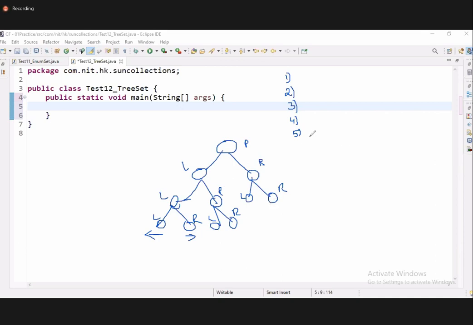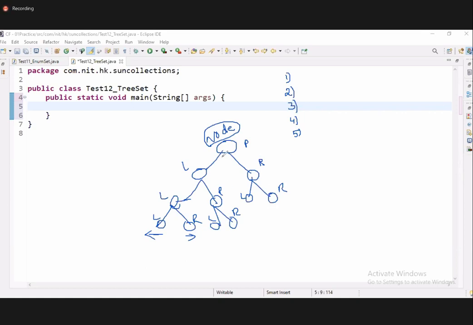Then tell me, what is the default capacity of TreeSet? Like LinkedList, TreeSet's default capacity is 0, because it is also working with nodes. How many nodes to create? I don't know, and whether a node goes on the left or right side, I don't know. So at the time of TreeSet object creation, we cannot decide how many nodes are required.